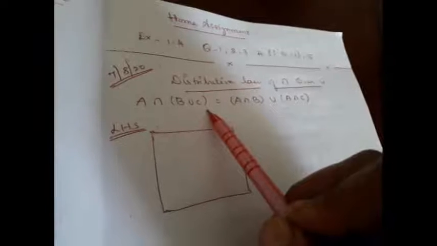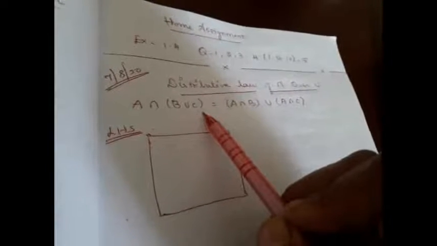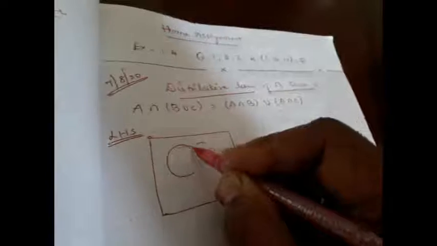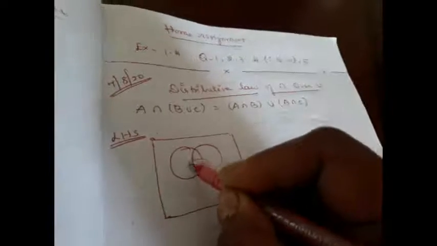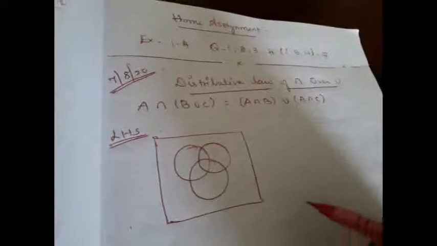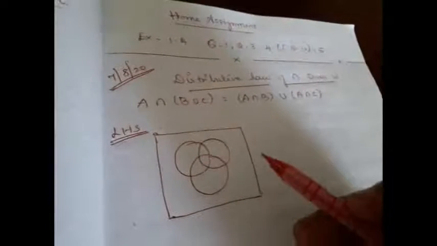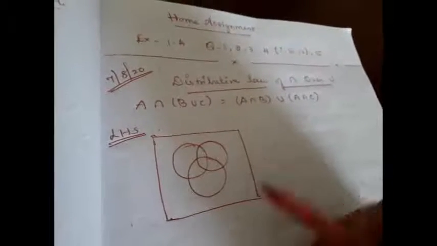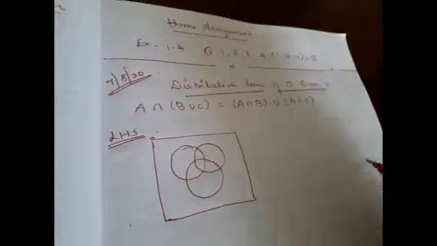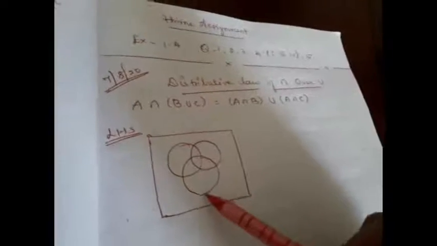Till yesterday we have seen for two sets, right? Now we are going to extend it for three sets. So you have to draw three circles, right? Unless and until it is given in the question that the sets are disjoint, always we will go for the overlapping of sets. Even if it is disjoint or a subset of another set, it will be mentioned clearly in the question, or else you can go for the overlapping of sets.